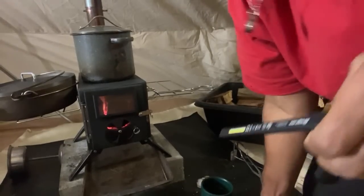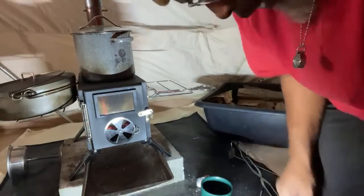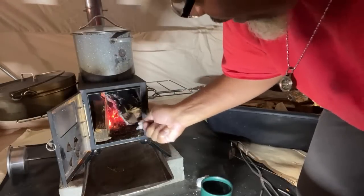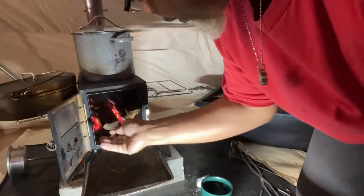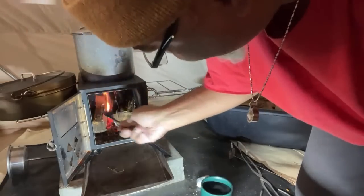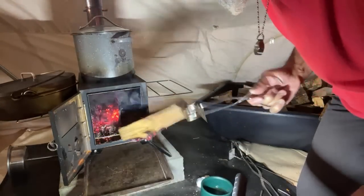Okay. You gotta play with this. There's no rules to this game. You got to just play with it. It's like love, man. It's like children when it comes to fire. That's why it's so close to life, man. Fire is life. There is no real rules. You gotta play with that thing and see what it's about to do. Back it up a little bit. You know? Look, watch this.